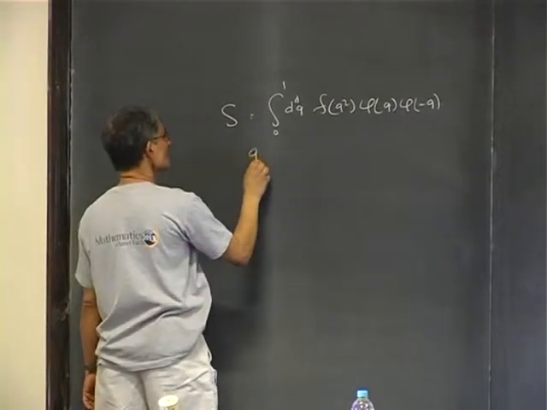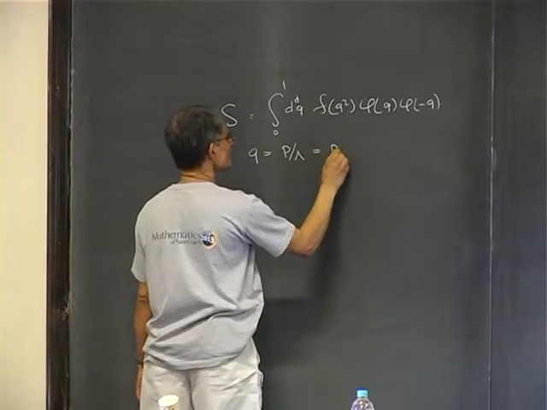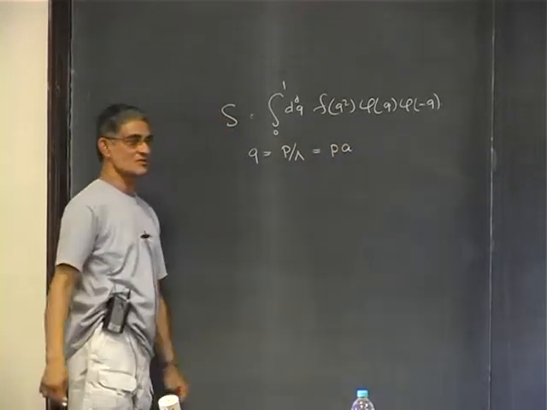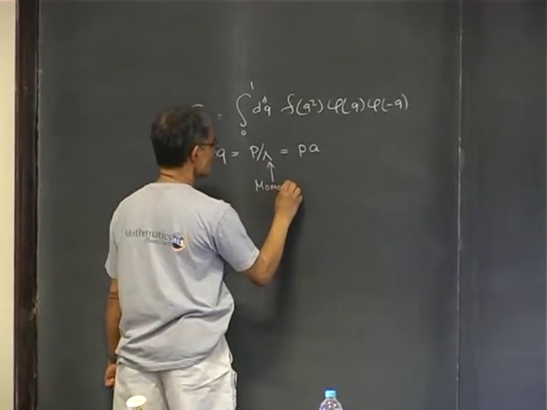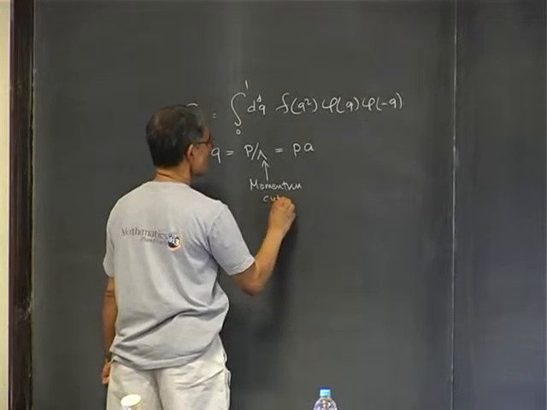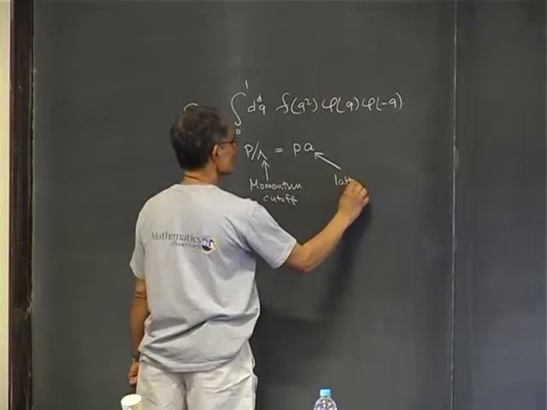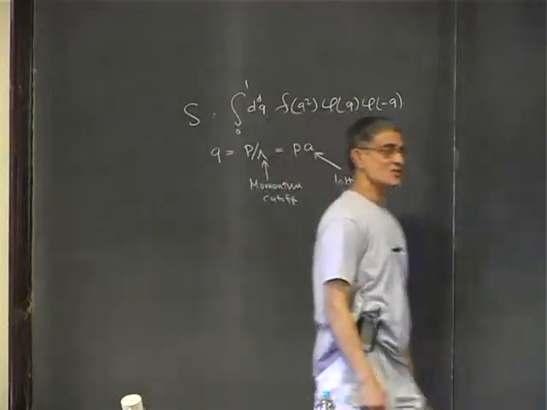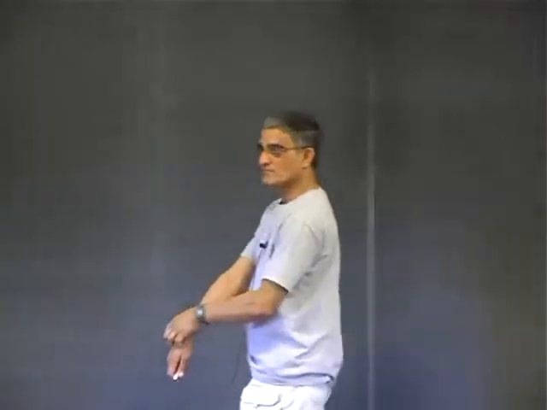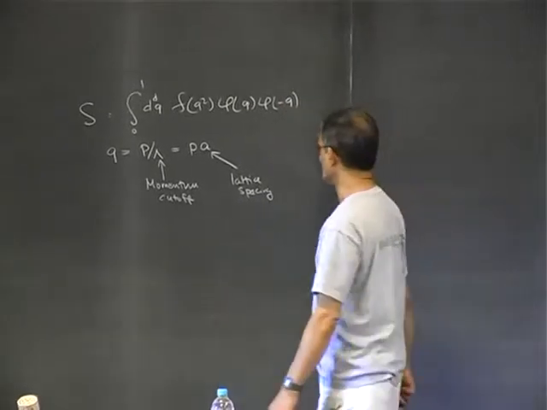where in this action Q is the physical momenta in units of a momentum cutoff, or the same as the physical in units of the inverse lattice spacing. This I'll call the momentum space cutoff. And this is, as I explained, because of the restriction of the magnitude of momenta to lie between Brillouin zones, actually implying that a lattice spacing is roughly equivalent to a cutoff of the momentum.